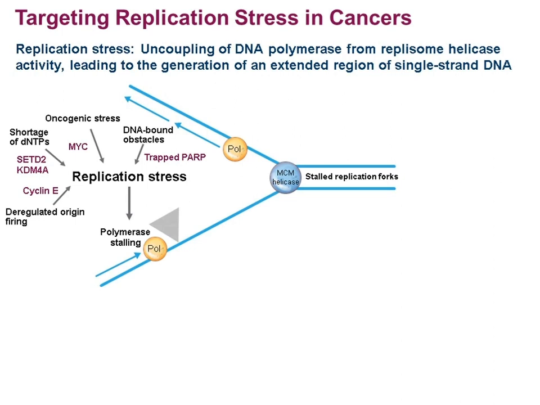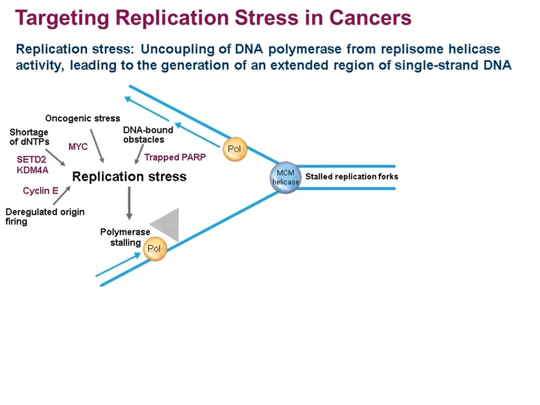So, for example, if cells have gone into S phase too early, or they have genetic deficiencies that essentially mean that there is not a sufficient level of dNTPs, then you can have replication fork stalling, and then that will lead to this extended region of single-strand DNA. Other mechanisms by which you can end up having an imbalance between replication and dNTPs is if you have a deregulation in the number of origins that are being fired, and that can occur when you have amplification of cyclin E, for example.